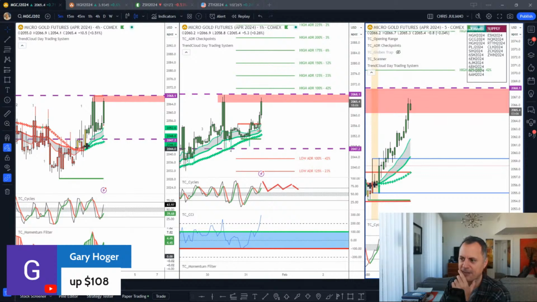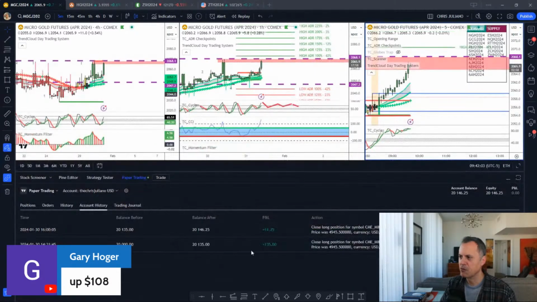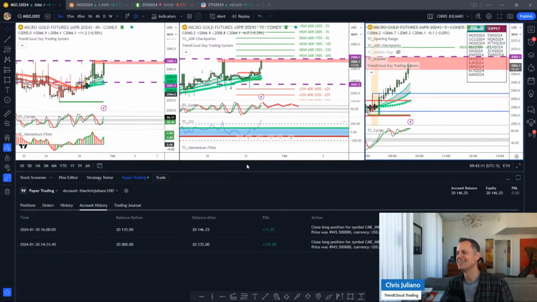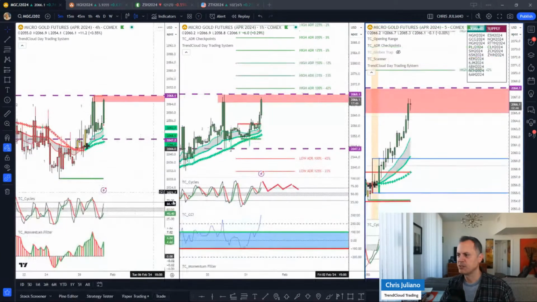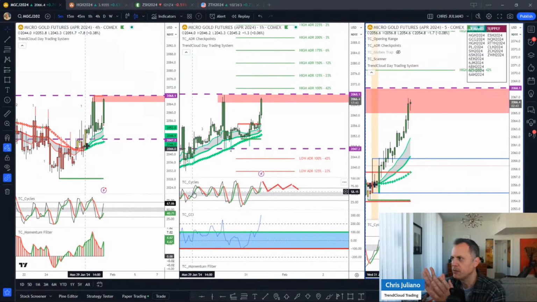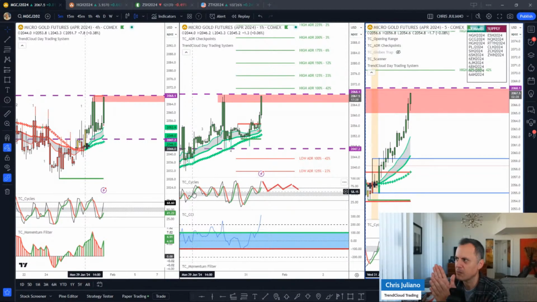Hey man, that's what it's all about. Consistency, right? It's all about consistency. It's all about seeing that green, with a couple of red splatters here and there. But that's what it's all about. So, if you could see the context of the trade, because TrendCloud is a real guide, it's a real objective system. You take any objective system or strategy.